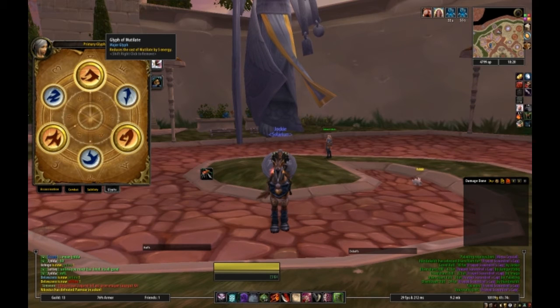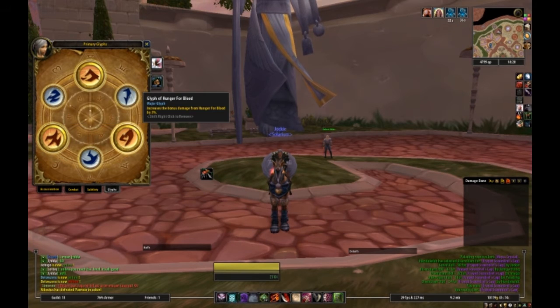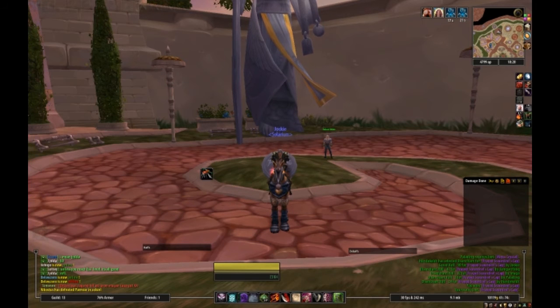Okay, so I'm going to go over my glyphs. These are pretty standard for an assassination rogue. I've got glyph of mutilate, which means it just reduces the cost of my mutilates by 5, so I can get more in. I've got glyph of tricks of the trade, which means that the bonus damage and threat granted by tricks lasts an additional 4 seconds. And I've also got glyph of hunger for blood, and it basically gives my hunger for blood talent an extra 3% damage. The talent is here, so it gives 8%.